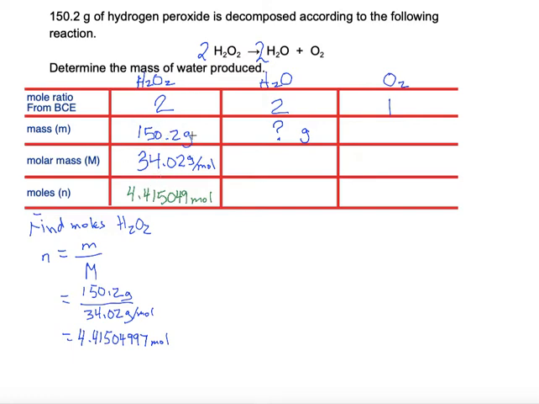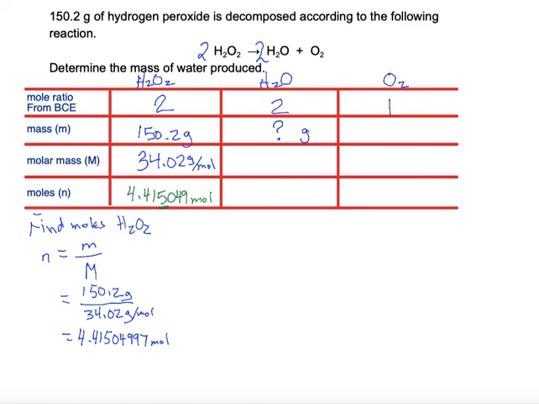You'll notice that I'm not keeping all the digits. Thinking about significant digits at the end, my mass that I started with had 4 significant digits. My molar mass has 4 significant digits. We're doing multiplication or division, so our answer should have the same number as the lowest number of significant digits. If I know that I'm going to be keeping about 4 significant digits when I'm done, as long as I keep a few extra through my calculation, I won't introduce any rounding error.